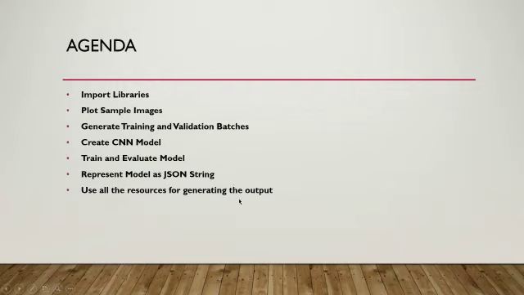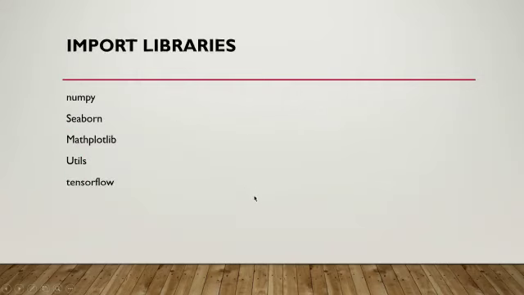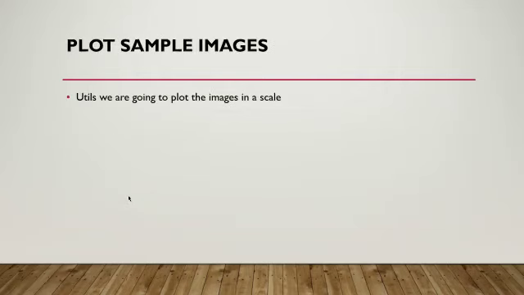Here we go. First one, we need to have these libraries pre-installed in our system to run all these things. First one is NumPy, next one is Seaborn, next Matplotlib, then Utils, and then TensorFlow. Here we are using the latest version, TensorFlow 2.2. After that, we are going to plot the images on a scale. Utils is very useful for this.